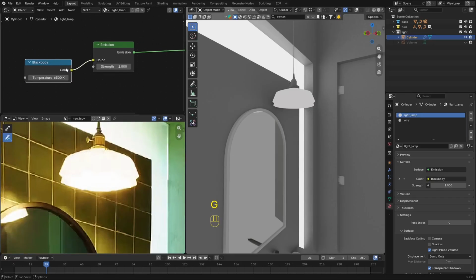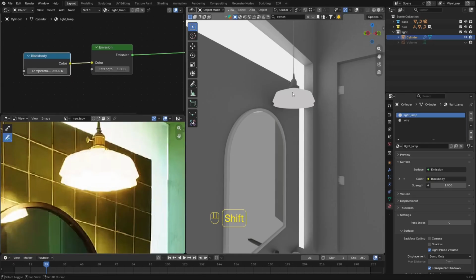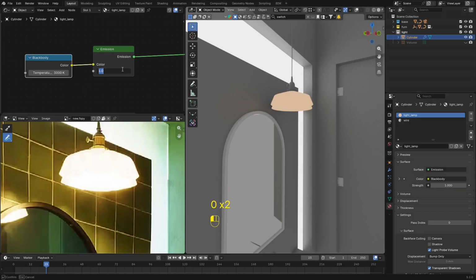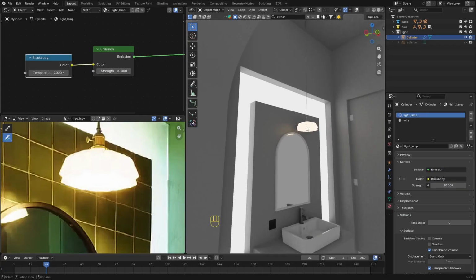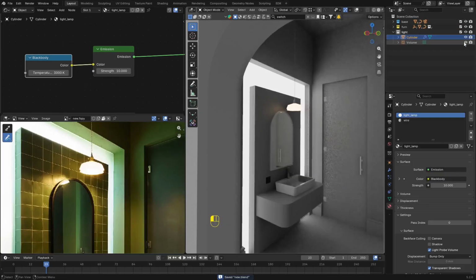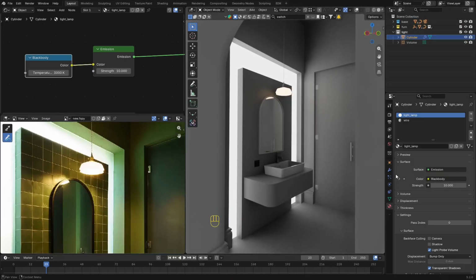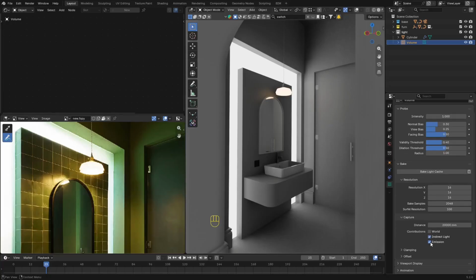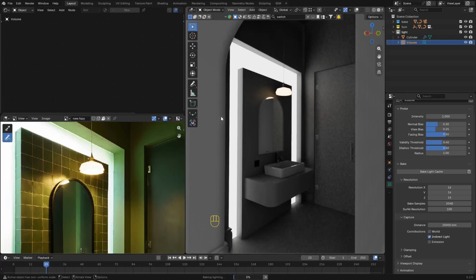It has a slightly strange name, but in Blender it's like a temperature. So something like this, I think, maybe more. Let me make a baking again and see, because as I remember, I had turned off some emissions. So let me bake it again. Maybe I will need to make it higher.